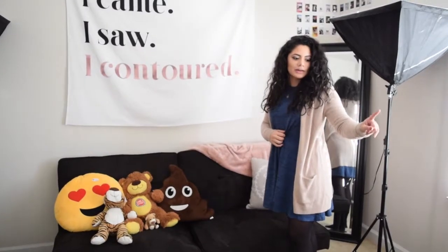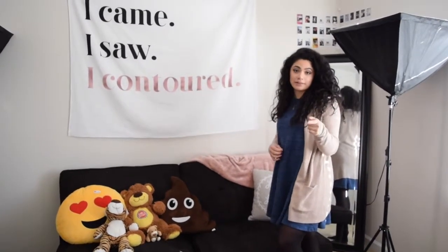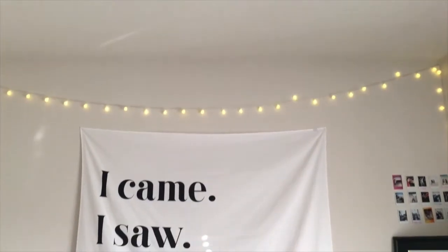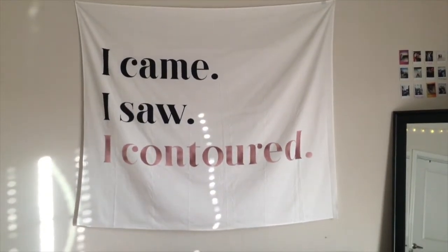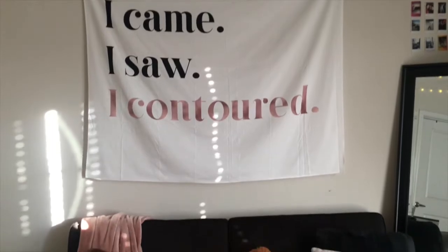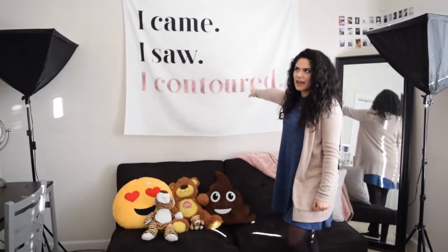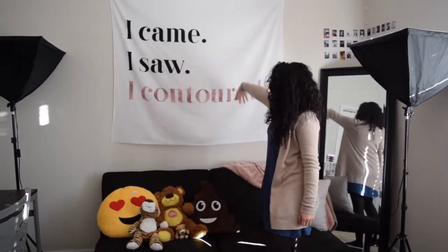The blanket on my bed I forgot to say is from Costco — I love Costco. And then this right here is my tapestry. I got this from a company called Society6. They always have 20% off, so I think you can get this for about $35, and they have free shipping. I actually really like it — the print looks really nice, so I would highly recommend.